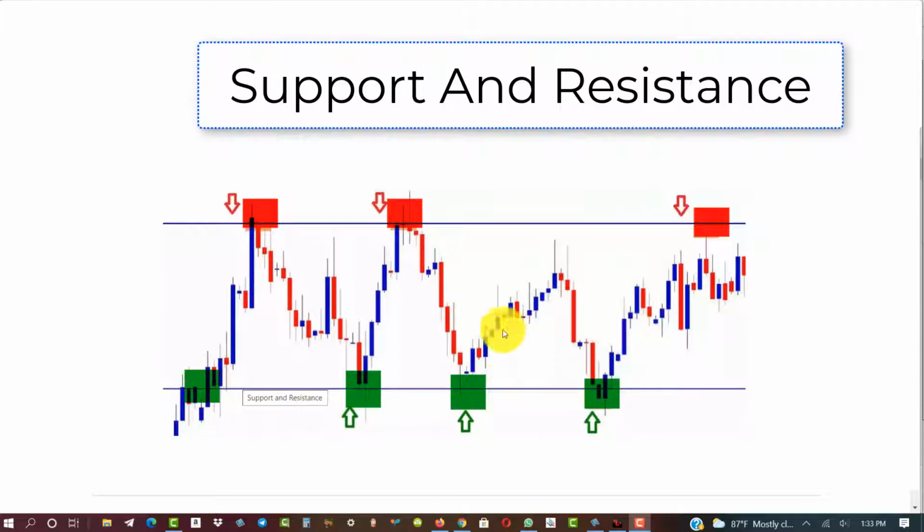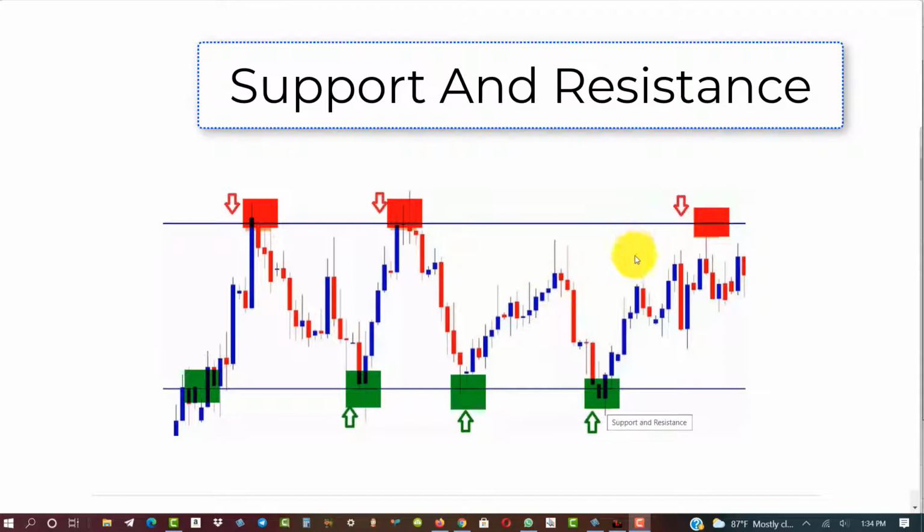Now, one thing I want to talk about is what happens when price breaks through. Either price goes up, you expected it to stop over here at the resistance, but it breaks through. When price breaks through resistance, it automatically becomes support. That resistance now becomes the support. Also, if price is going down, you expect it to react over here, but it ends up breaking through the support, then that support zone or area automatically becomes your new resistance.